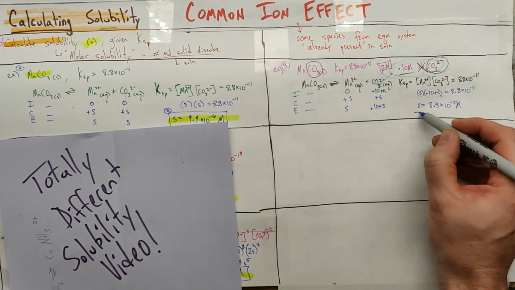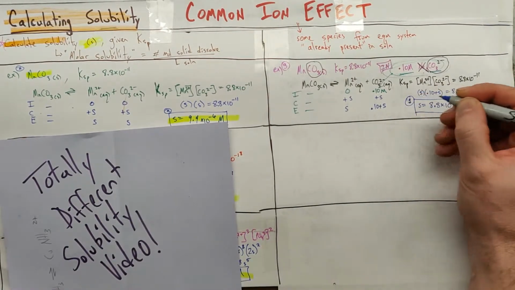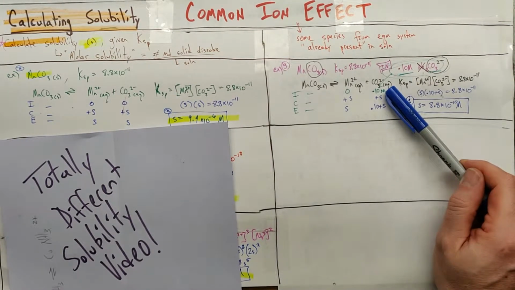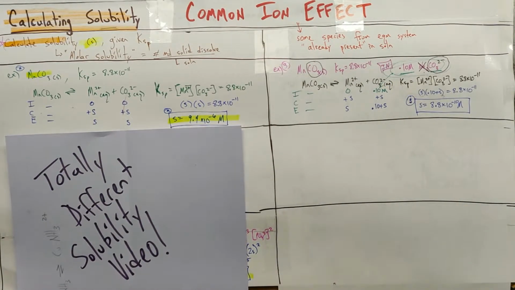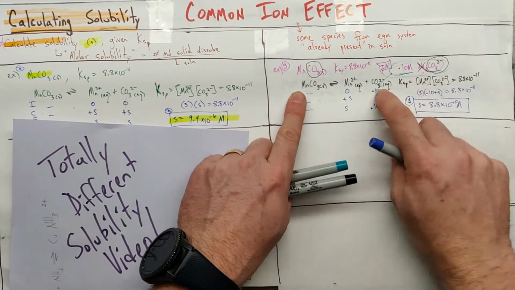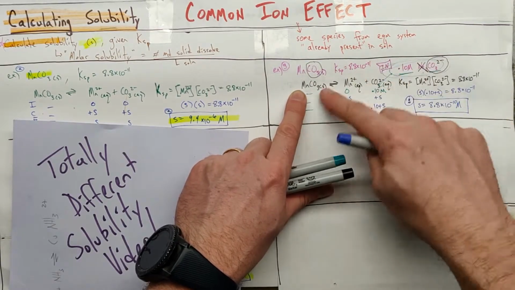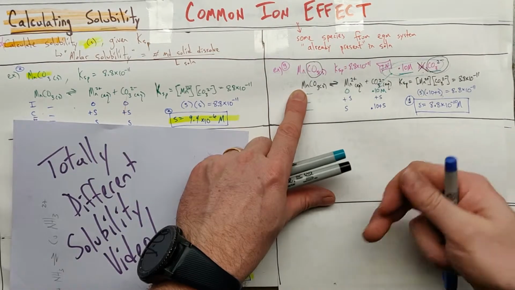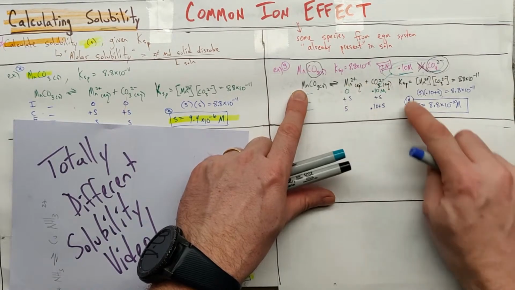Things changed, right? And why did they change? In fact, our solubility here went down, and that solubility went down because we already had a species over here, and that's a pretty sizable concentration. Looking at it from an energetics perspective, our dissociation happens in that direction. If there's already something over there, it's harder to go in that direction. So the idea of common ion effect is it's going to impede the equilibrium from going in that direction, which is how buffers work, by the way. And so your solubility is going to go down if you have a common ion.